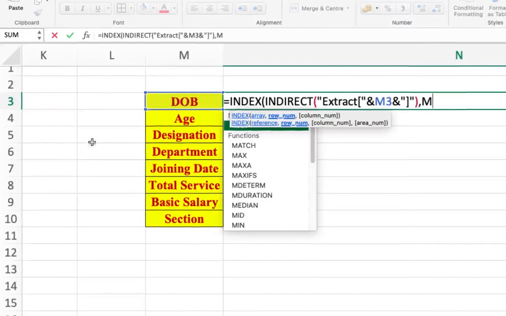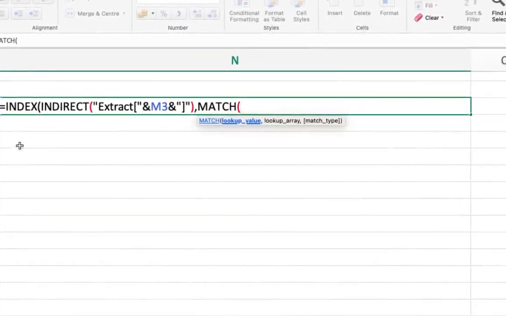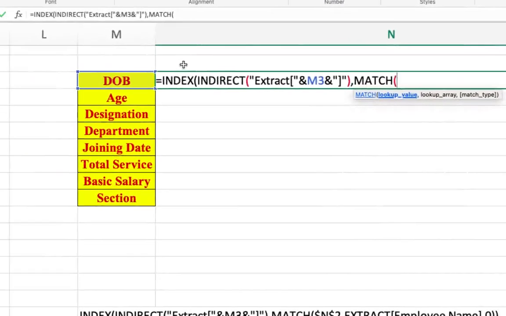And then write another function, which is the MATCH function. So click the MATCH function and select what we are looking for. We are looking for N2, which is basically the name of the employee.